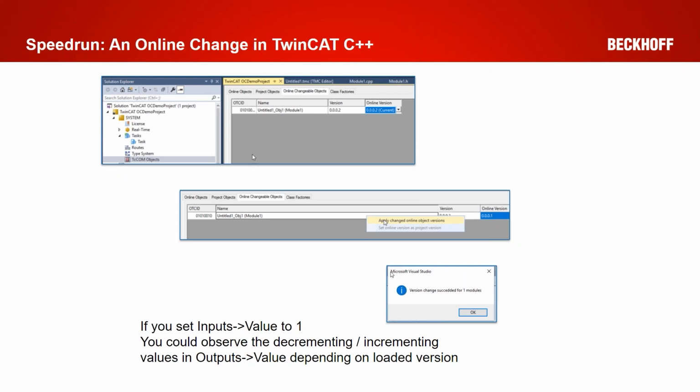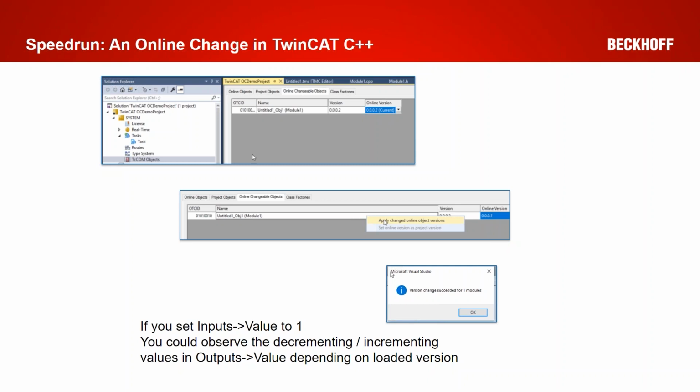There we have this drop-down box, and after a first ignition or a first switch to run mode, we are able to go to this online version drop-down menu and select the new version which should be put into run mode. Right-click, apply changed online object versions, will perform the online change, and you will get a small pop-up box stating that this was successful.